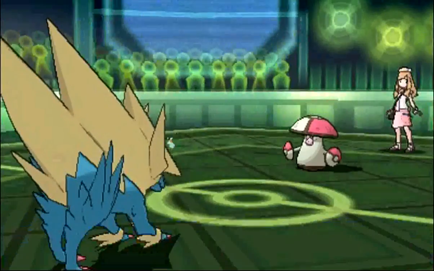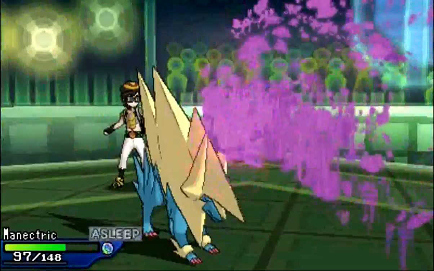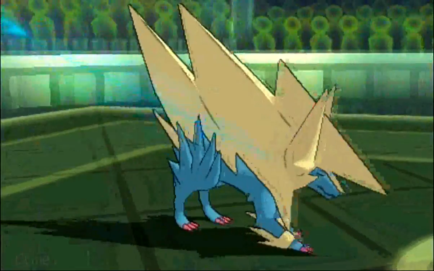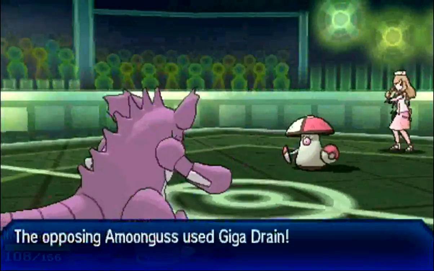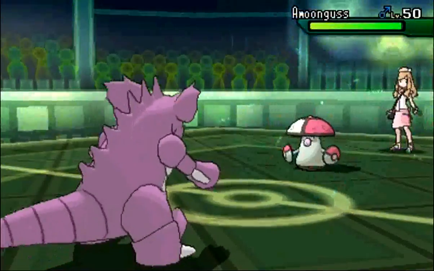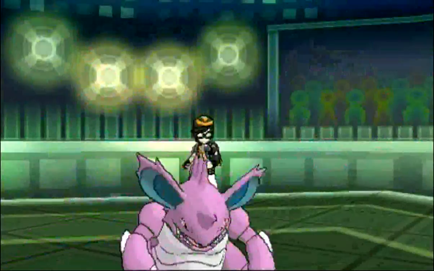He puts to sleep my Manectric, and yeah, I decided just to stay in here, burn a turn of sleep, because I know he can't probably kill me. The Sludge Bomb does hurt, though, and I see 3 attacking moves on this thing in Spore, so he doesn't actually have a recovery move, other than, obviously, the ability Regenerator, which is interesting, and he's just going to go ahead and Giga Drain now as my Nidoking comes in.